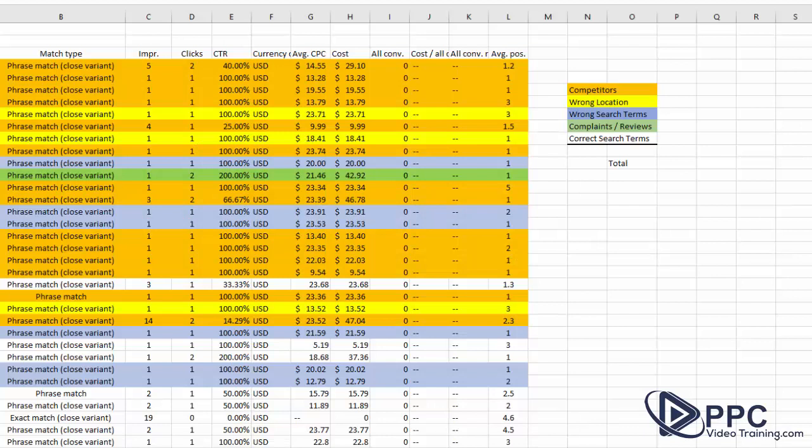All right, so what we did here was we downloaded a spreadsheet directly from Google AdWords. Now this was for a new client that brought us in. They wanted us to review and consult on some changes that we could make to their account. Let me start out by saying this is not to make anybody feel bad. What this is designed to do is show you that you should be taking negative keywords very, very seriously, and it's the number one way that people waste money in Google Ads.